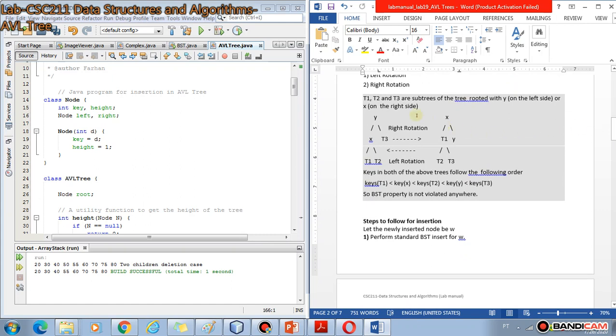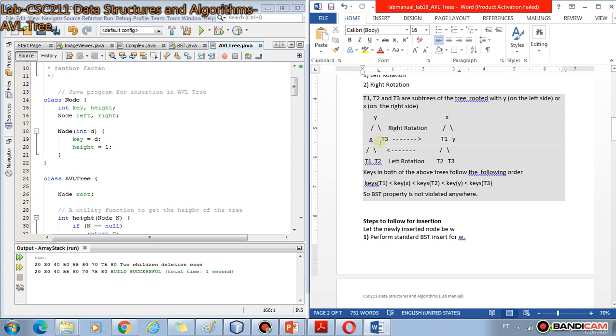For example, in this case, consider T1, T2 and T3 as the subtrees of the tree rooted with Y, where Y is the root node in the left tree and X is the root node in the right column tree. If we perform a right rotation, it is basically a rotation between Y and X, which makes Y become the right child of X, and X becomes the root.